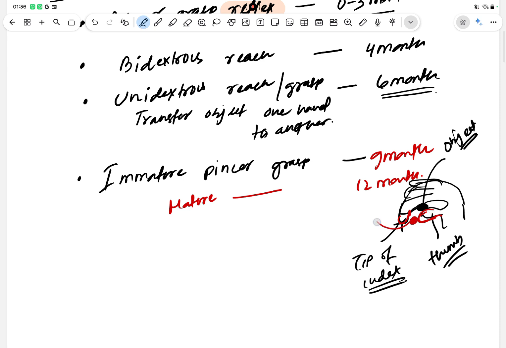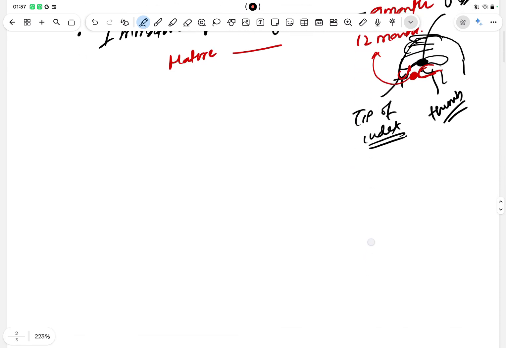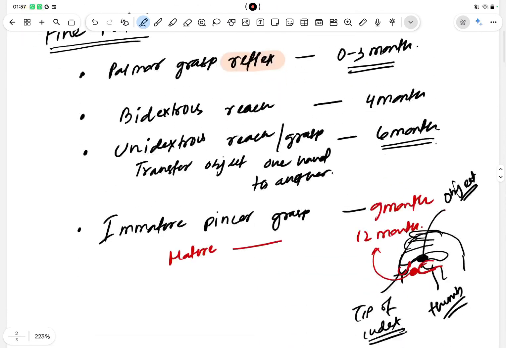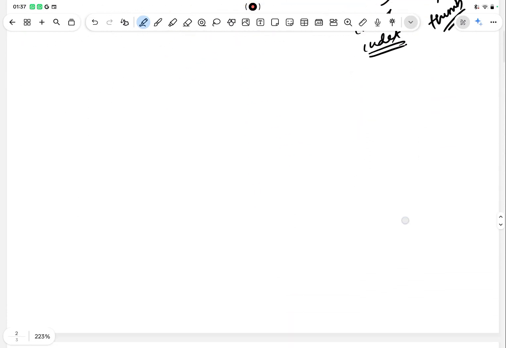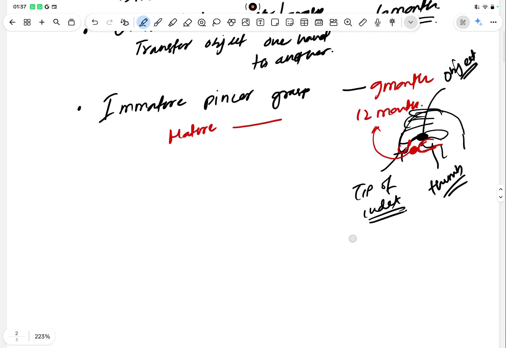This is the mature one, between the tip of the index finger and the tip of the thumb, right? So these are the important fine motor milestones. Other important milestones included in fine motor are scribbling, drawing, and stacking of cubes.